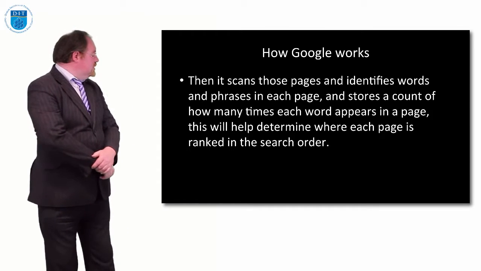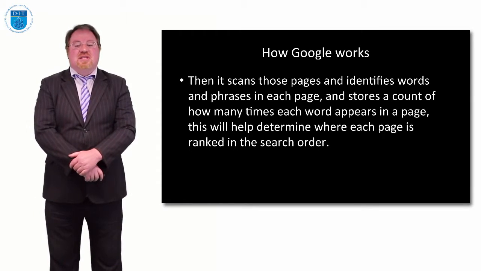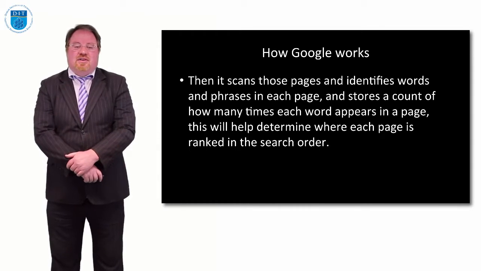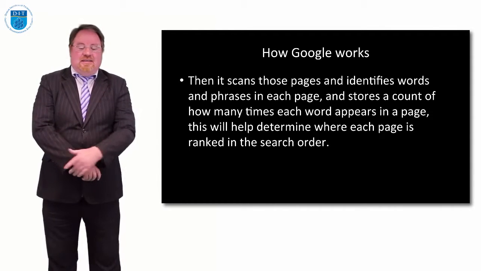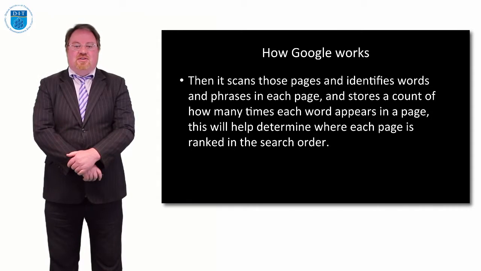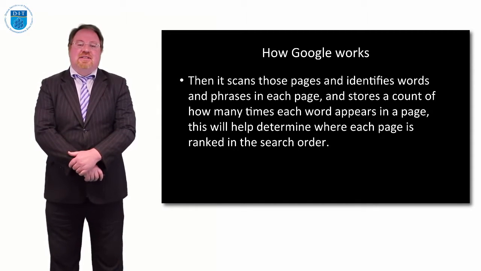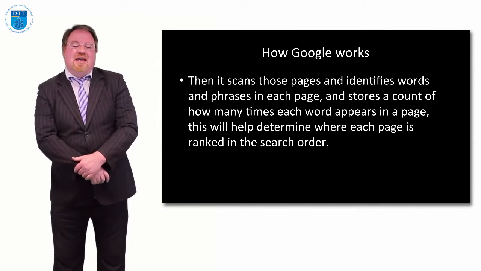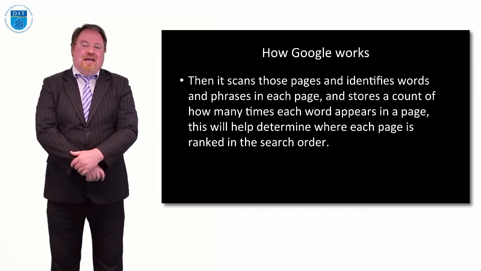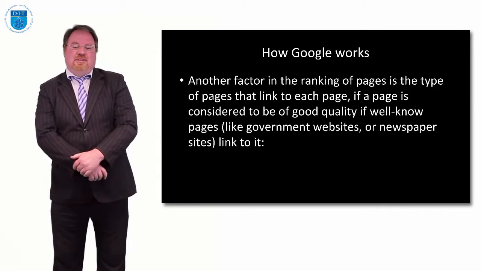Another thing it does when it finds a page is it scans what words and phrases are in the page. So if I search for the word banana, and it has in its records a page that has the word banana several thousand times in it, it probably knows that page is about bananas. So storing a word count and doing a bit of analysis is very important.